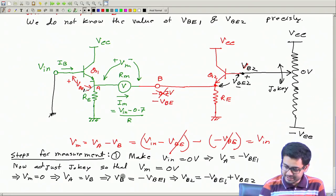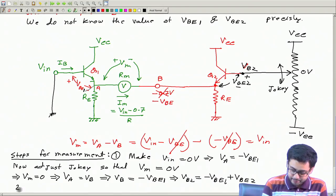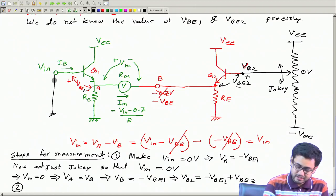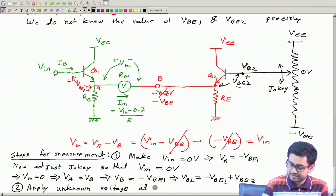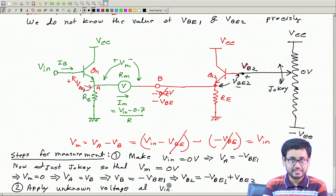Okay. Now, once this is done, then step 2: remove this short circuit and apply the unknown voltage at Vin. Okay, so that's the idea.